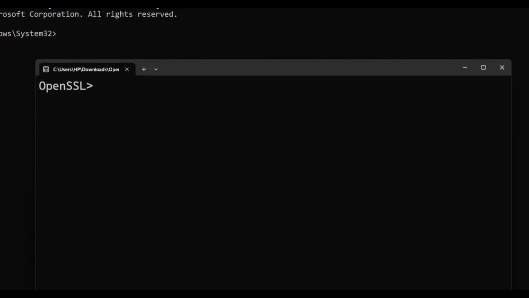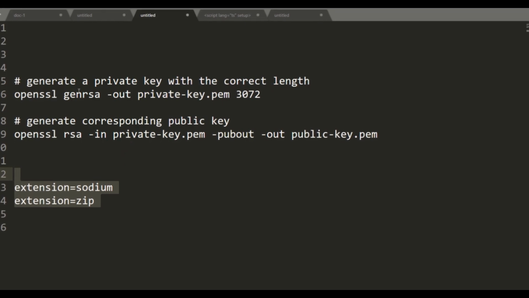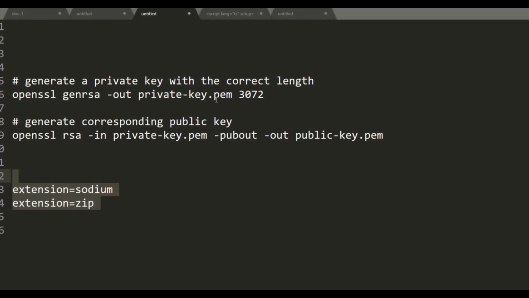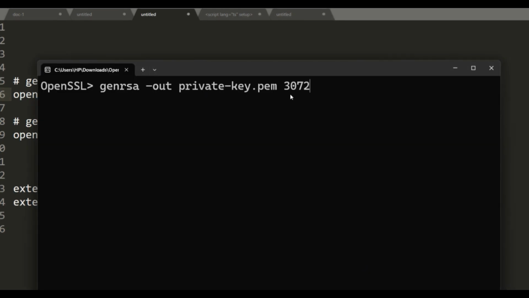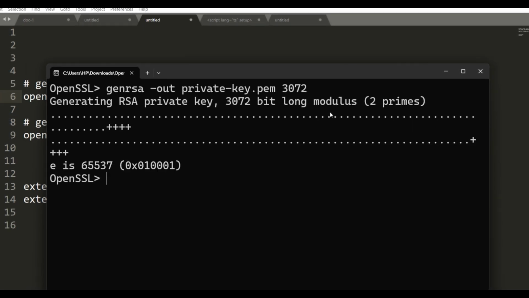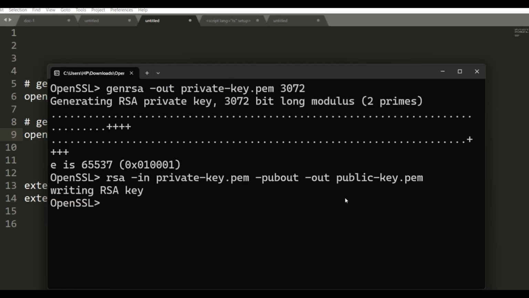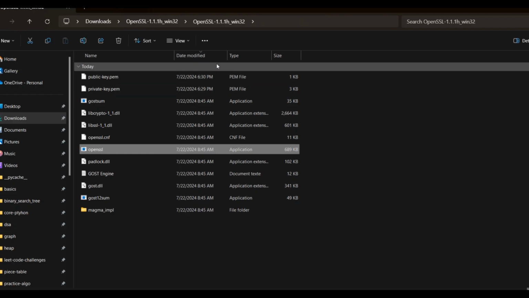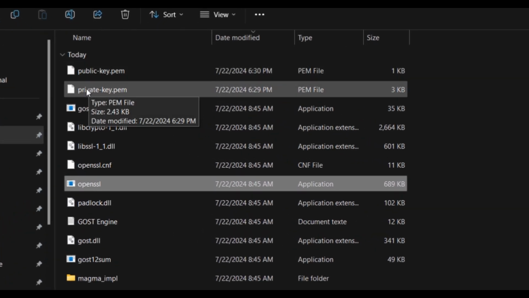And we are going to type this command. Let me show you the command. In order to generate the private key, you're gonna type this. I'm gonna copy this and get into the OpenSSL, and then you're gonna hit enter. It's going to generate the private key, but we also need to generate the public key. I'm gonna copy the second command in order to generate the public key, and then I type the second command. Now, if I get into the OpenSSL folder, we got the public key, but also we got the private key.pem.